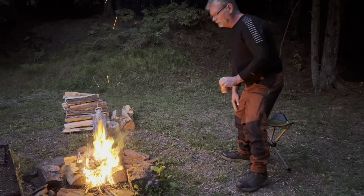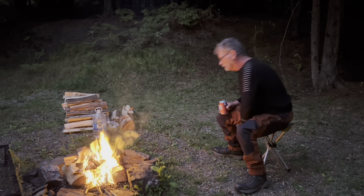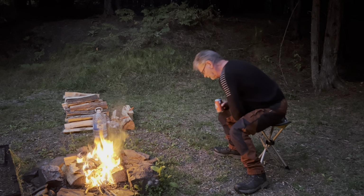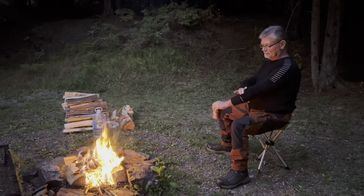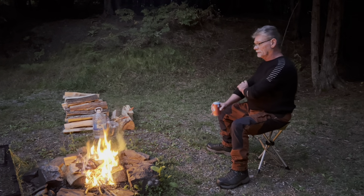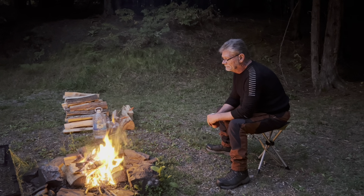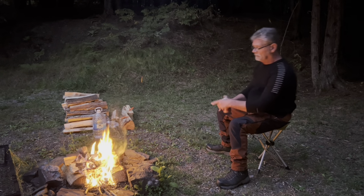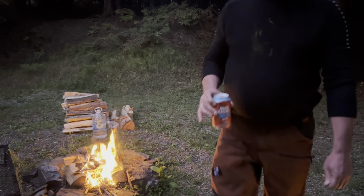I want to keep this fire low tonight. I got the water just in case, and there's a spigot just in case. I love these little folding chairs. Perfect for the fire. Perfect for hiking, actually. You can stop, take a break, set your pack off. Do your thing. I'm gonna burn this one slow. Try to get some coals and then back her off.